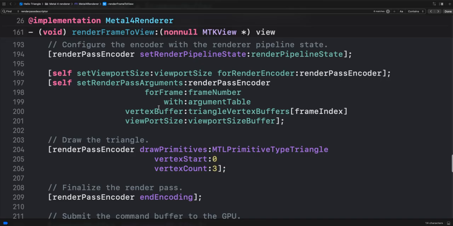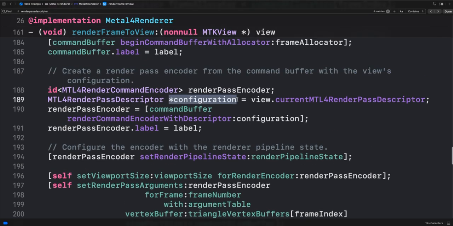Just as a summary, the pipeline is what code runs and what formats it writes. The render pass is which textures exist this frame and what happens to them at the start and the end. They must agree.